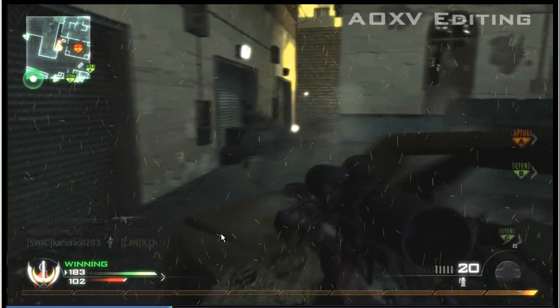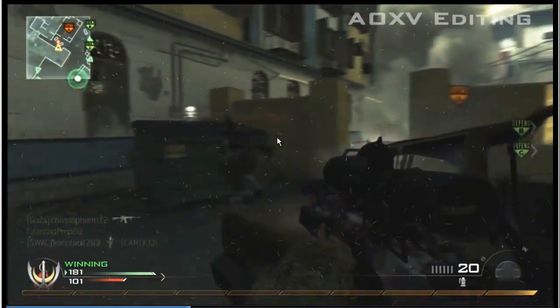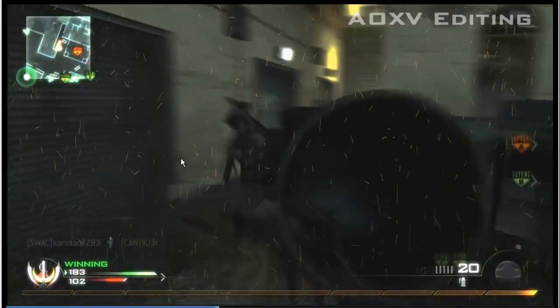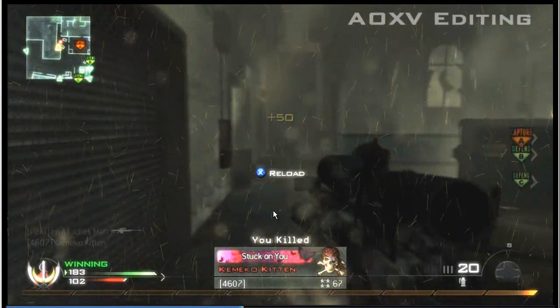If I go back here, we can notice that whenever it gets going again, the particles are actually slow, and then when a clip plays, they go faster. So that's one effect you may or may not have noticed. Another one is when he scopes in, the particles are not in the black area.